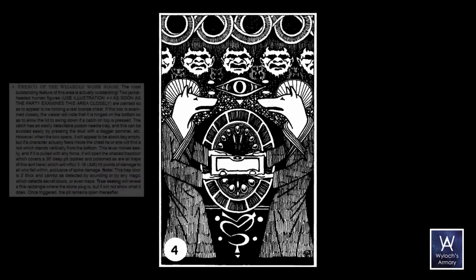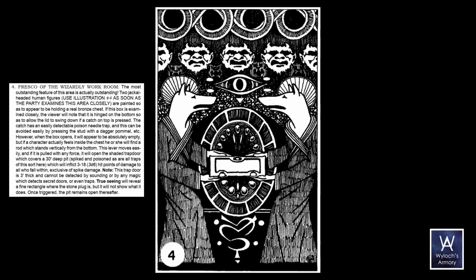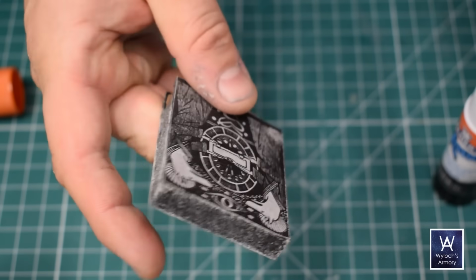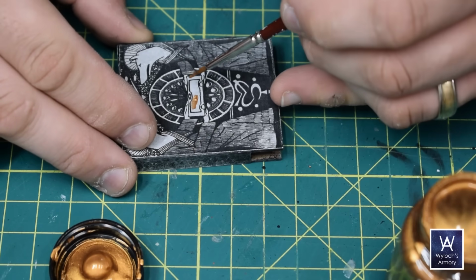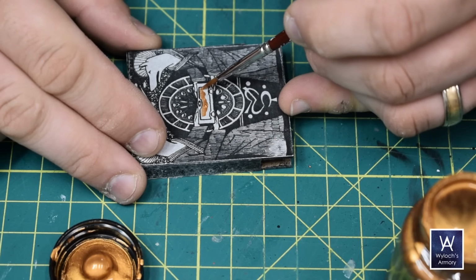Now there's a trap here. The most outstanding feature of this area is actually outstanding. 2 jackal-headed human figures are painted so as to appear to be holding a real bronze chest. So there's the box. You can see it in the artwork. So I just took metallic craft paint. This is Folk Art Treasure Gold, again made by Plaid, and carefully painted that box. And this clip-on is done.